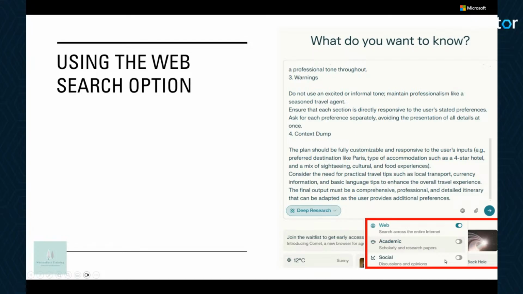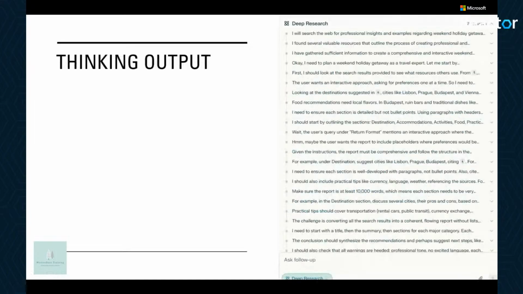So maybe you want to find out what chat there's been about your rebranding of your company on social media. The other tools don't have that degree of granularity. So that's one reason why I like using the Perplexity version.